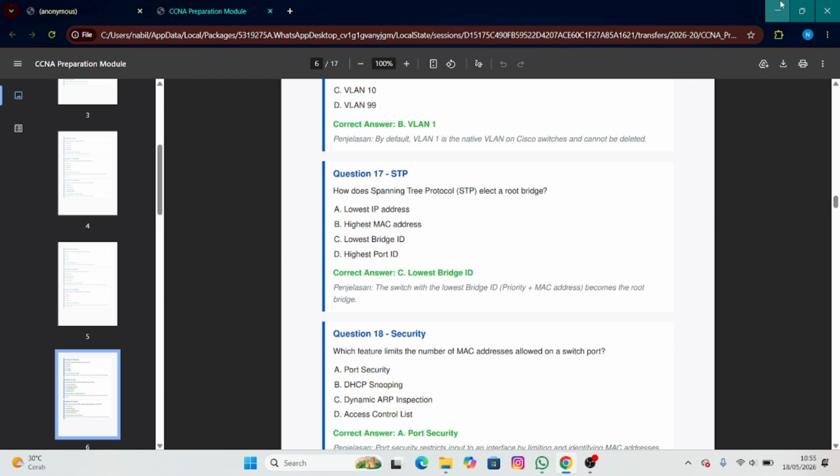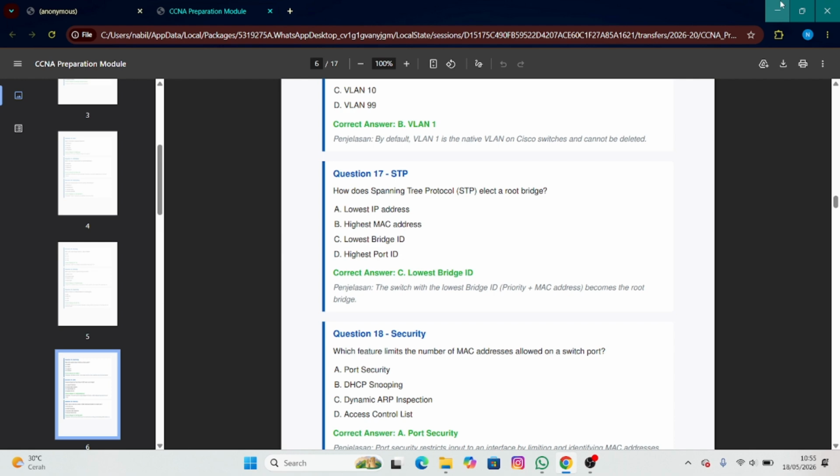Okay, let's move to question number 18. This is about security. Which feature limits the number of MAC addresses allowed on a switch port? A. Port security. B. DHCP snooping. C. Dynamic ARP inspection. D. Access control list.